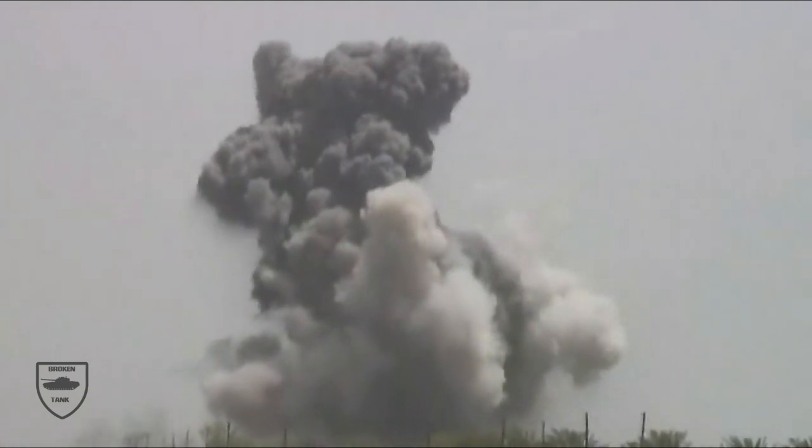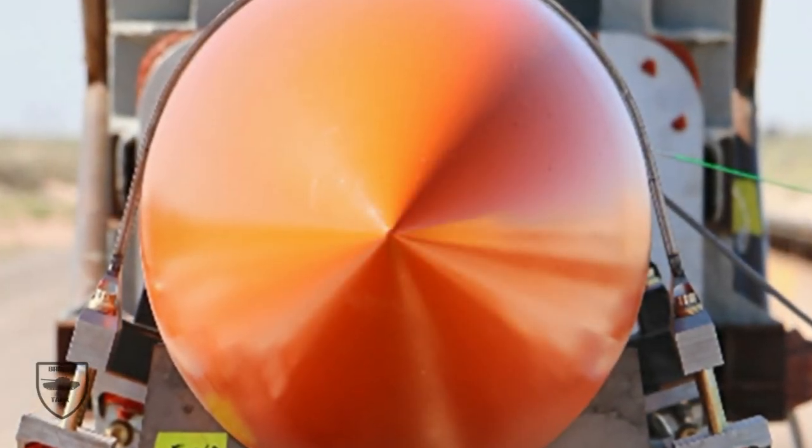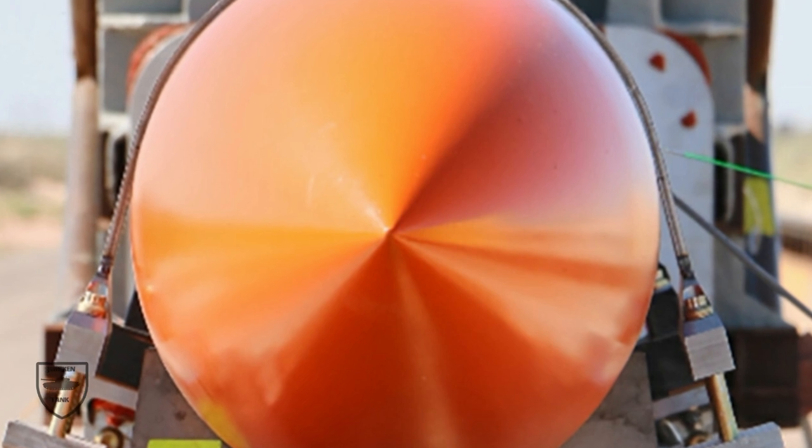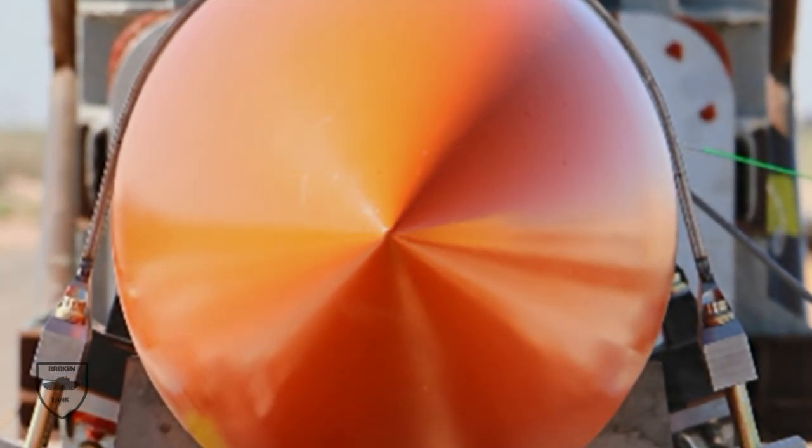In addition to the successful flight test series, the ground test series was Eglin's largest-ever arena test, surpassing the previous title holder by more than double, the Air Force said. The arena test — an open-air test where the warhead detonates surrounded by blast pressure sensors and fragment-counting equipment — helps determine the weapon's lethality. The GBU-72 is designed to fly on fighter and bomber aircraft, though the Air Force hasn't said which airframes could take on the new weapon other than the F-15E.